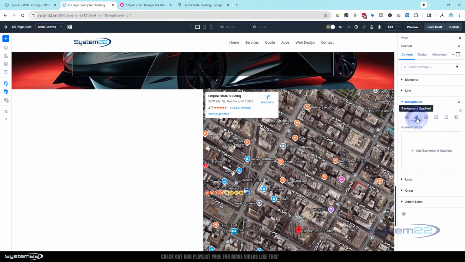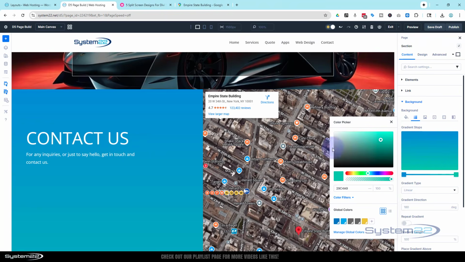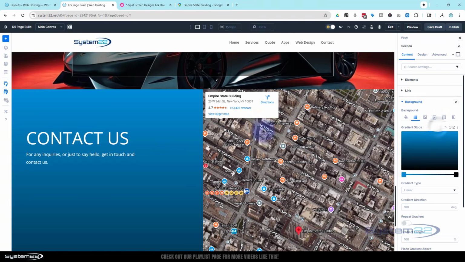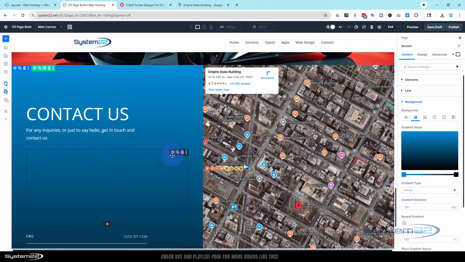I'm going to put that same gradient I've been using for the rest of the page. Add background gradient. I'll leave the default blue in there. You can read that quite nicely. But the green, when I click on it, I'm going to change it to a black. Make sure everything's going to stand out. That's great. That's fantastic.